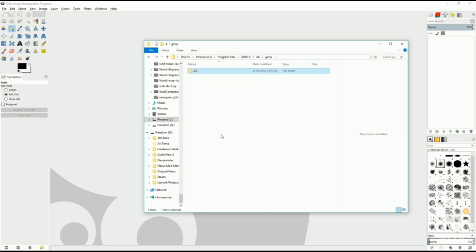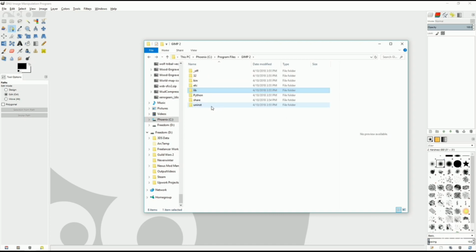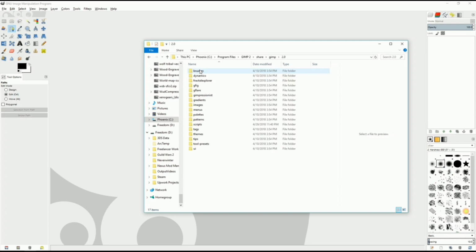For other different things you want to put in your GIMP program, you go to the Share folder, the GIMP folder inside there, the version folder inside there. And then you can see that there are brushes folders, scripts folders, and various other folders you can bring extra things into GIMP to use for your projects.